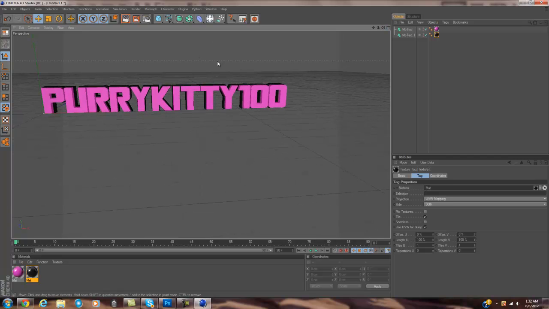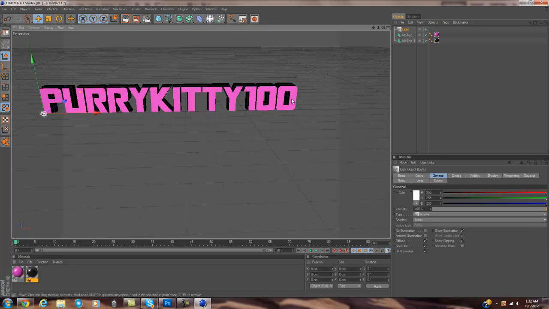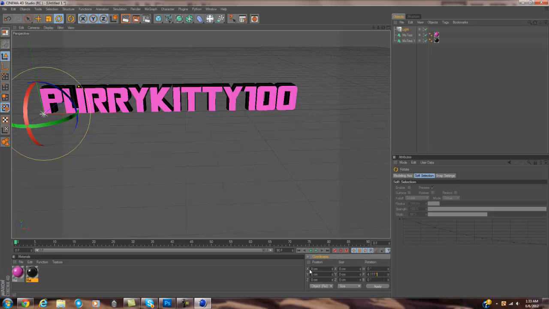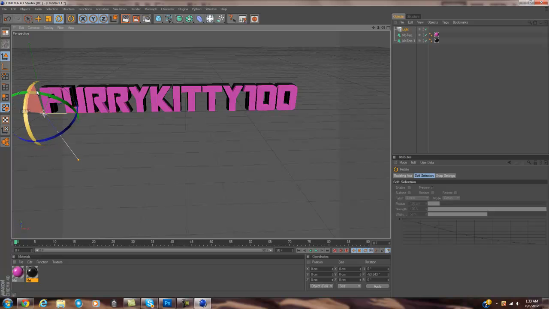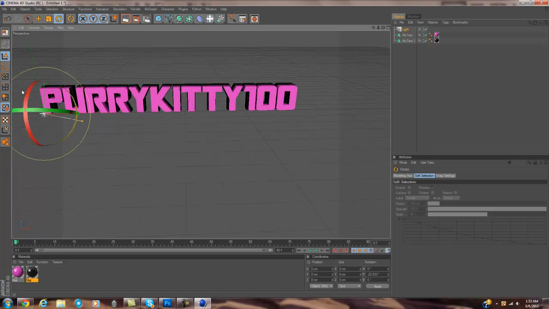And what we can do next is, you're not going to be able to see it if you don't add any lights. So what I'm going to do is I'm going to add, let's see, go to lights, and I'm going to add infinite light, and I'm going to press R on my keyboard to bring up the rotation tool, and then on the rotation, the P axis, I'm just going to keep rotating this forward, something about like right there.